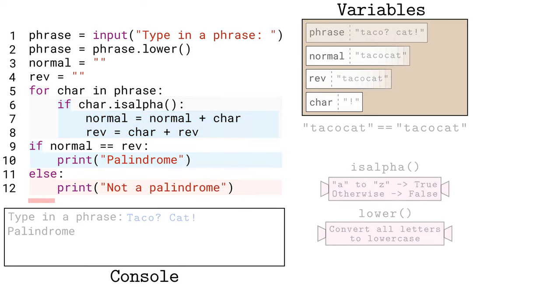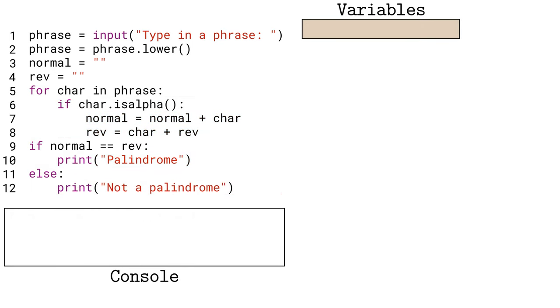We can run the code again, in which the computer resets all variables in its memory and starts from the top. This time, we'll suppose the user types in a non-palindrome word, repaid.